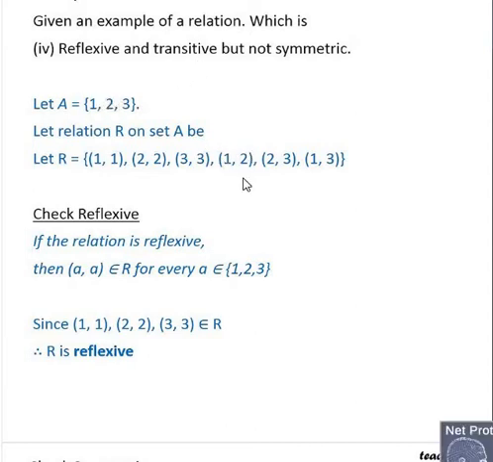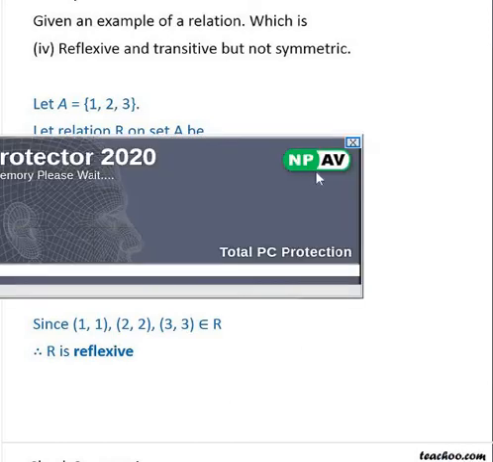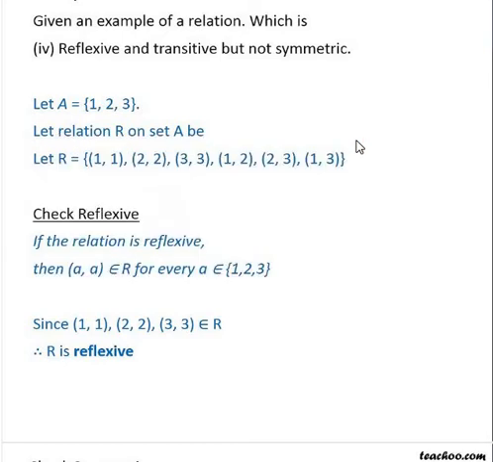So if I am taking here (1, 2), we will not consider (2, 1). Why? If we consider (2, 1), then it will be symmetric. But we want our relation to not be symmetric. So let us take (1, 2) and (2, 3). Okay, now it should be transitive. So when we are inserting (1, 2) and (2, 3), we must insert (1, 3) inside this relation. Okay. So now this is the relation which we want, which is reflexive, transitive but not symmetric.